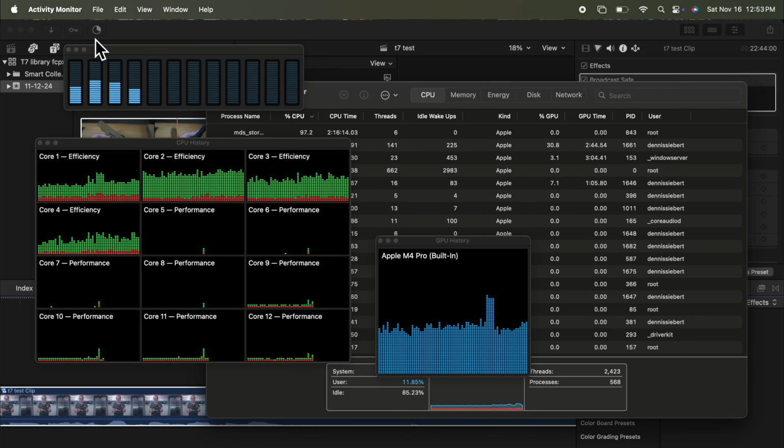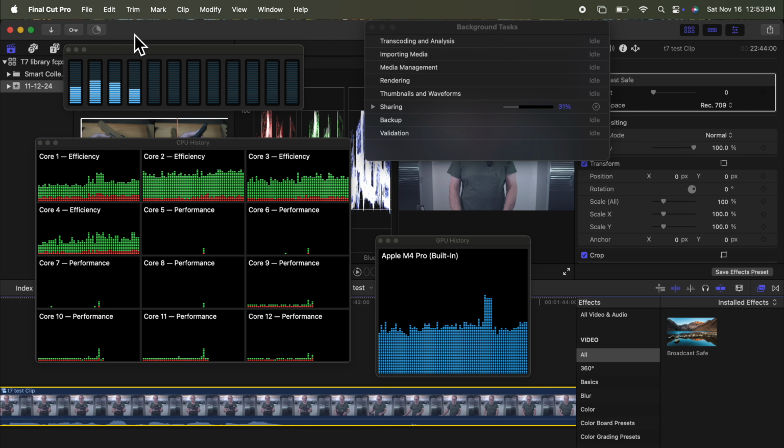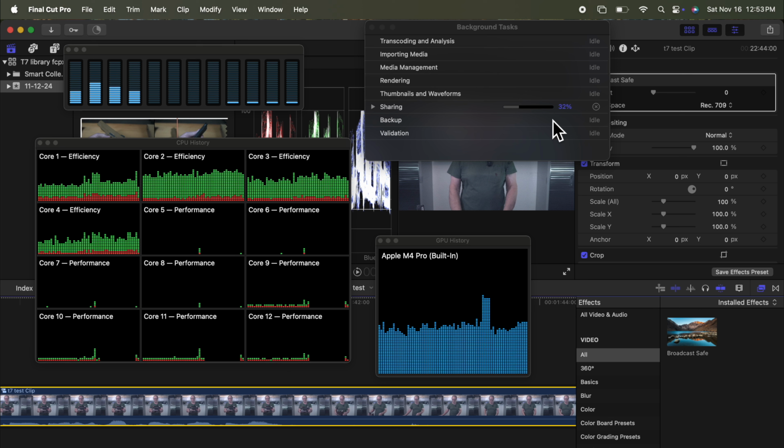Well, you can see up here we're like a third of the way. There we go. Okay, so we're at 31% and we're at 12 minutes. So a third of the way in 12 minutes. This is going to take longer than real time. I must have thrown too many filters on there.